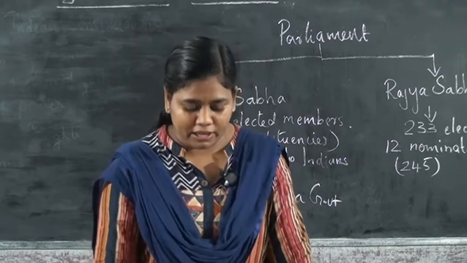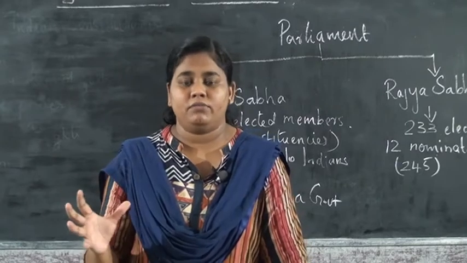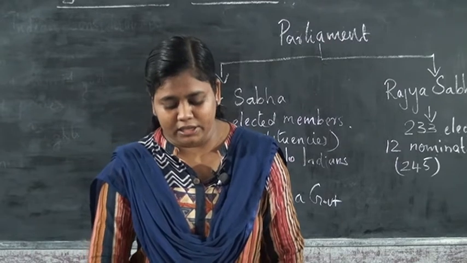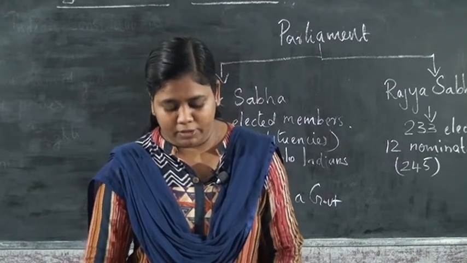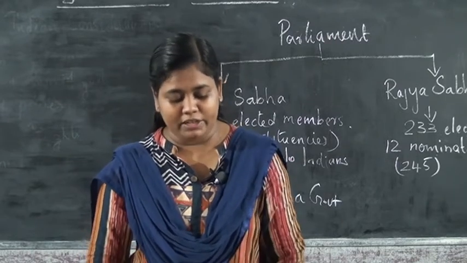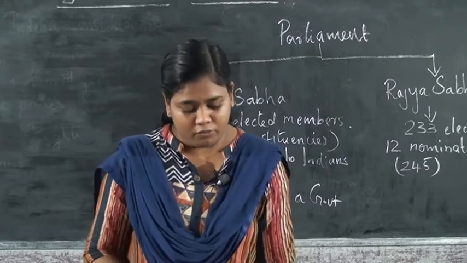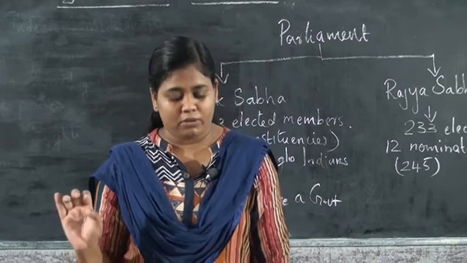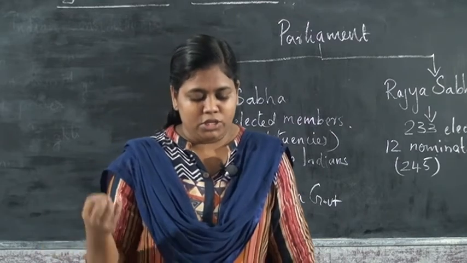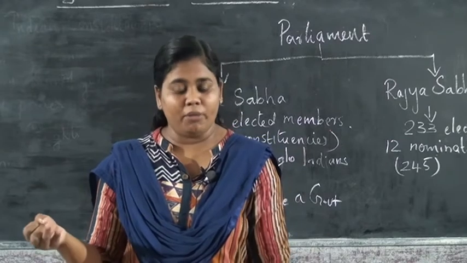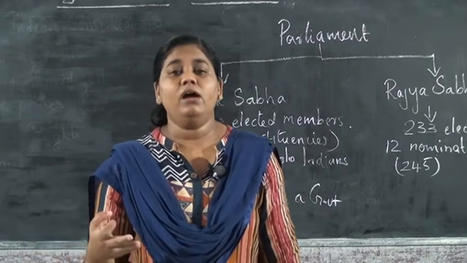So law making we can study in the third lesson. From the third lesson through the fourth lesson we can study what law making is. So these are the three roles of Lok Sabha or the parliament: to select the national government, to control, guide and inform the government, and law making.